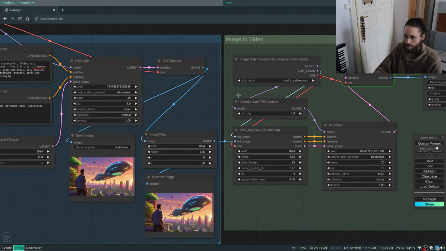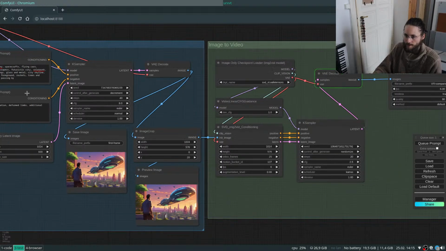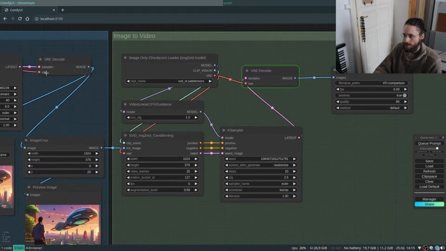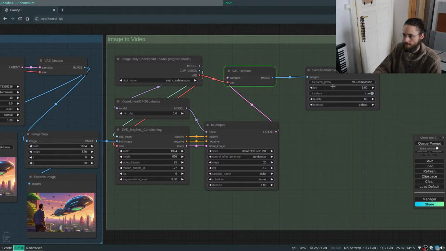And we can use that WebP result later to load it and then pass it through the video interpolation models.